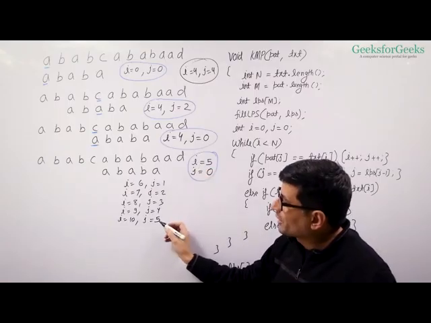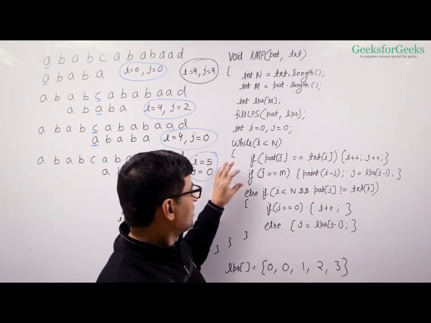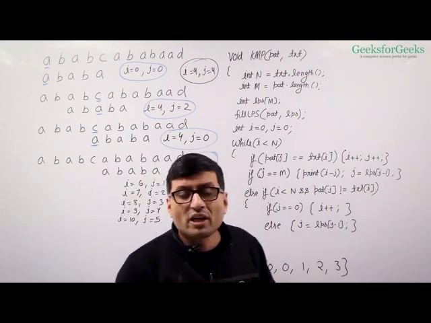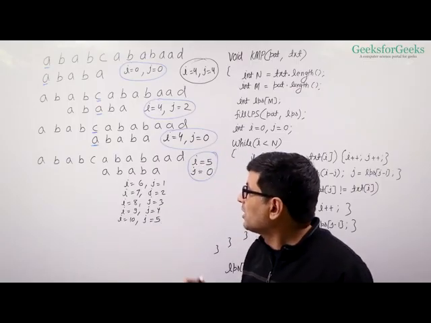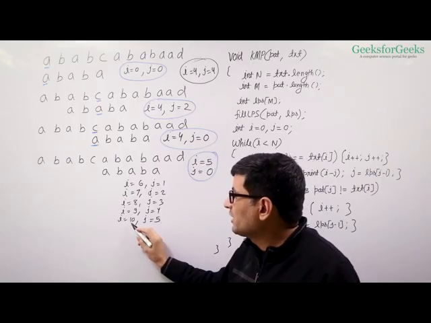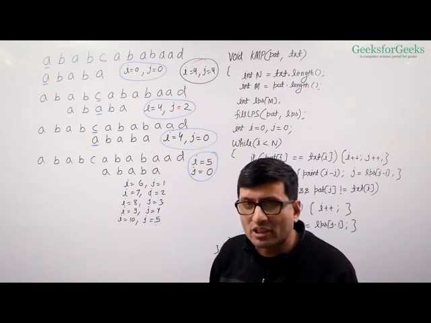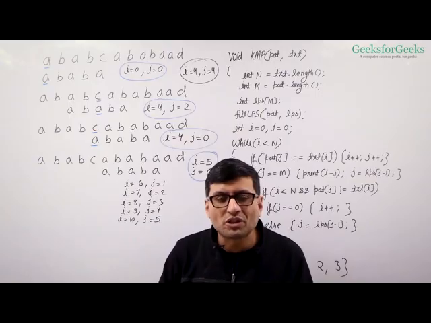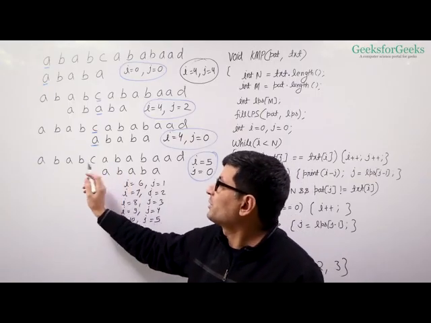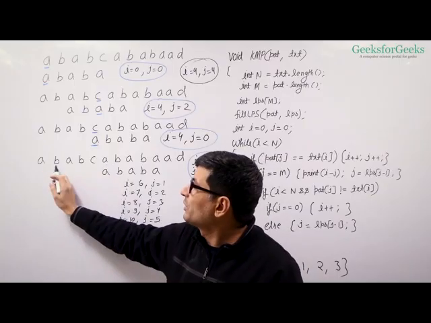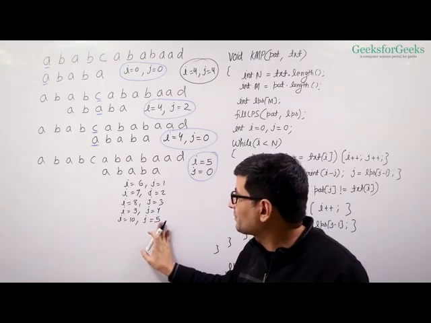So j now becomes m, which is the number of characters in the pattern. So we fall into this particular case and we print i minus j, or i minus m, because j is m right now. So what is i minus j? 10 minus 5. So we are going to print 5. We are going to tell the output that we found the pattern at index 5. And you can notice that this pattern is present at this index, which is 5. 0, 1, 2, 3, 4, 5. So we print 5 on the screen.